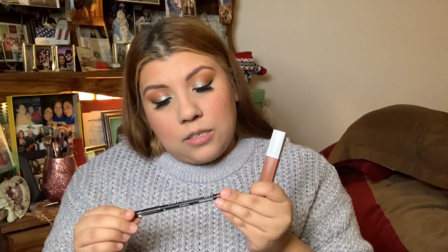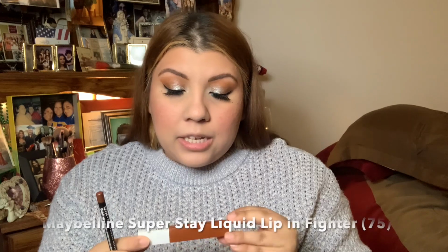Perfect. This is the NYX Suede Matte Lip Liner. This is in Cold Brew, which is a pretty brownie color. And then I'm going to pair it with this Maybelline Superstay Matte Ink in 75 Fighter. Okay, so while this is drying, I do want to put a little bit of setting spray on. This is the Morphe Continuous Setting Spray. It's just in a gold packaging. It's more of a floral scent that they had for the holidays. So I'm just going to spray a little bit of this on.